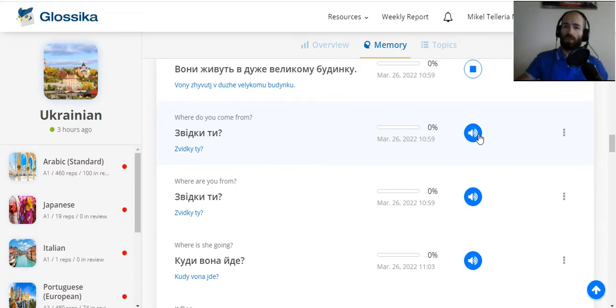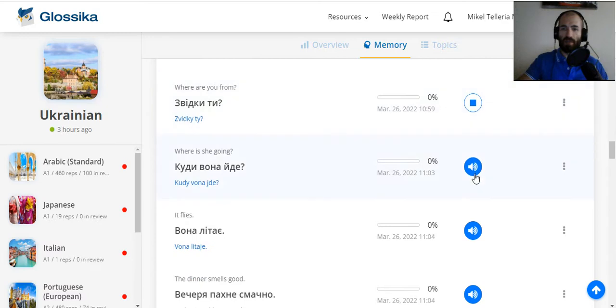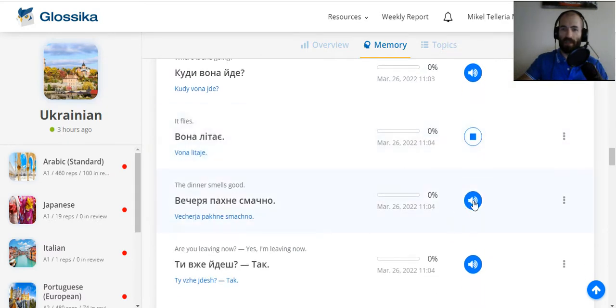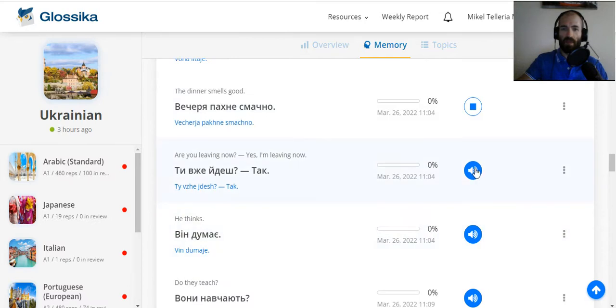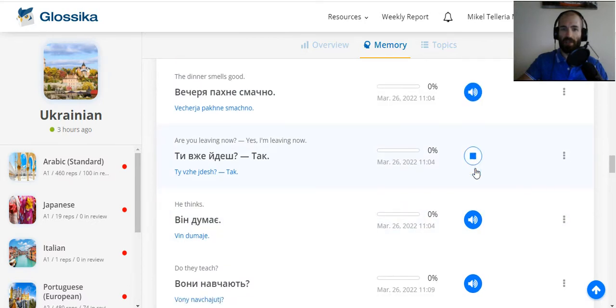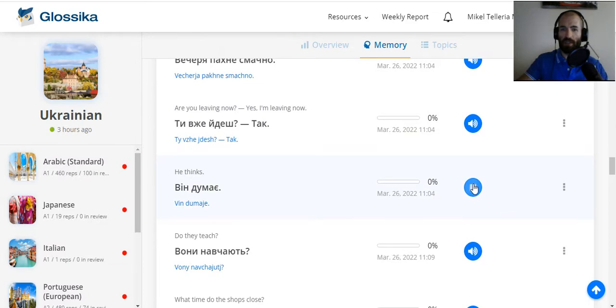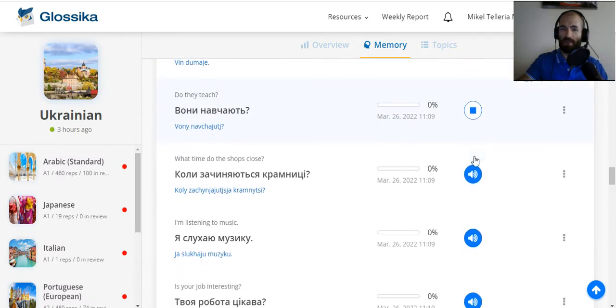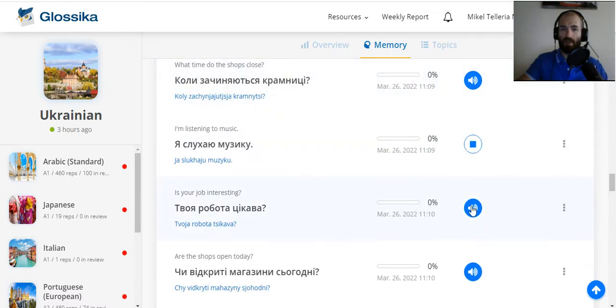Звідки ти? Куди вона йде? Вона літає. Вечеря пахне смачно. Ти вже йдеш? Він думає. Вони навчають? Коли зачиняються крамниці? Я слухаю музику.